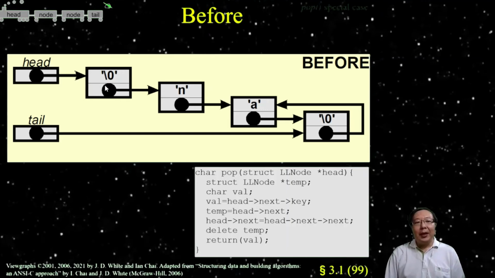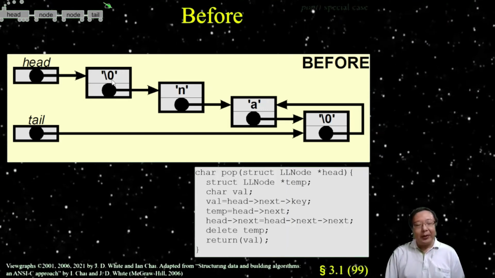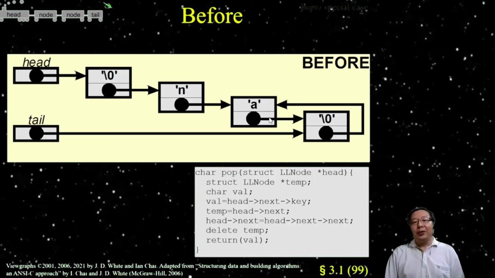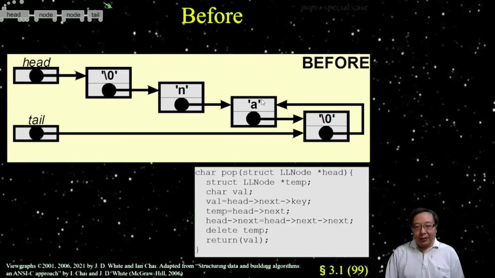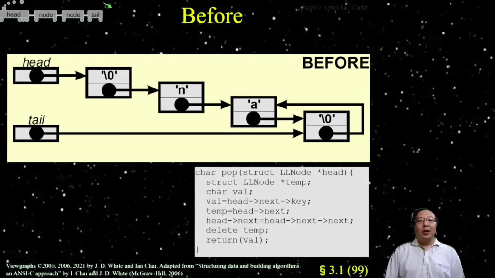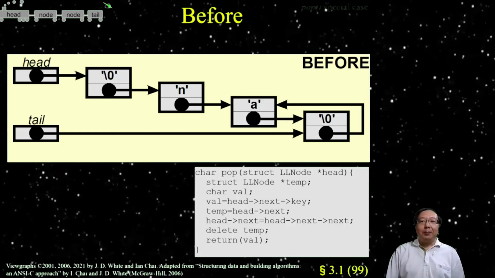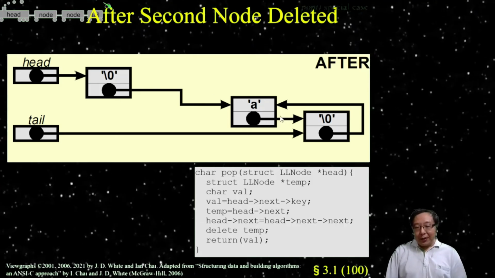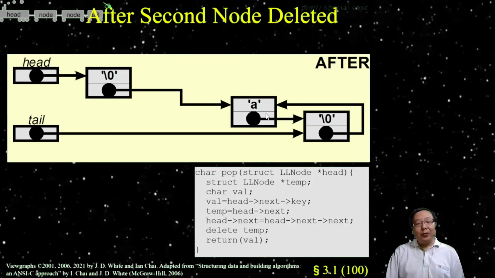We had the head going to 0, the null node, which is the head node, and then it goes to N, and then it goes to A, and then it goes to the tail node, which reaches back to the A here, right? Okay, that's fine. Then what happens when we pop? If we remove that one, it goes straight to the A. The N is gone, it goes straight to the A. Now what happens when we remove this A?